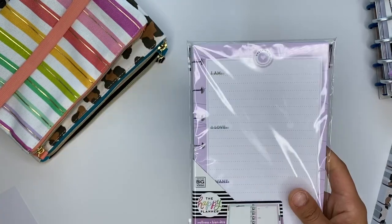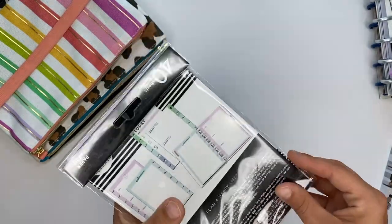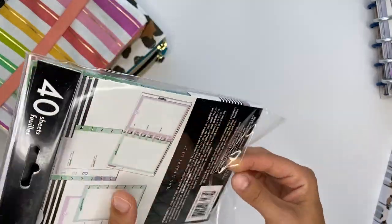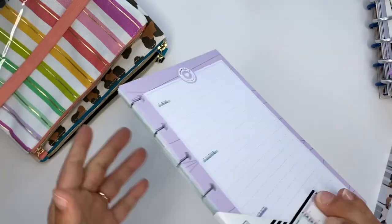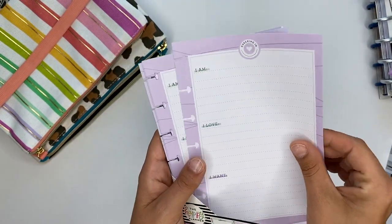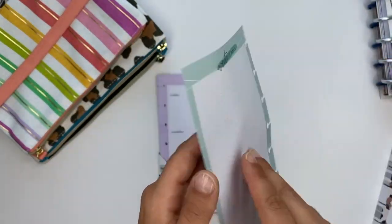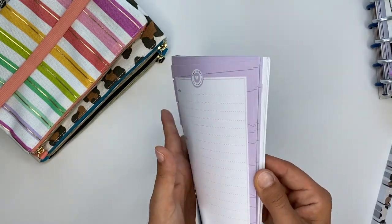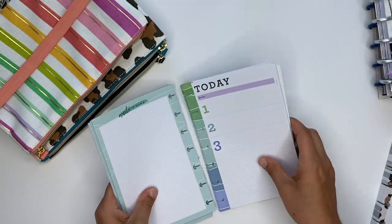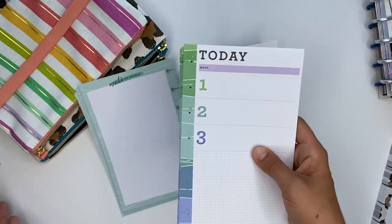And then I'm really excited about this paper, you guys. This is the wellness insert paper, and let me show this to you, because it has more prompts on there than I had initially realized. So there's some of these. The front of these say, I am, I love, I want. The back just says, write it down, and you've got that. Of those, I'd say there's 40 sheets total inside of here. So I'd say there's 20 of those, 20 of these ones.